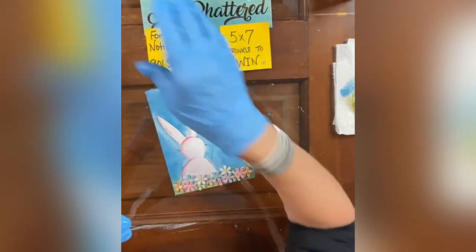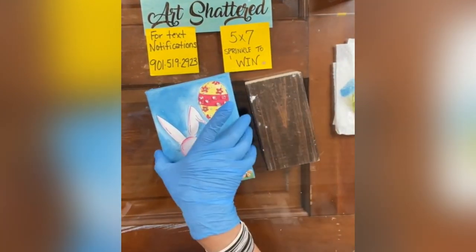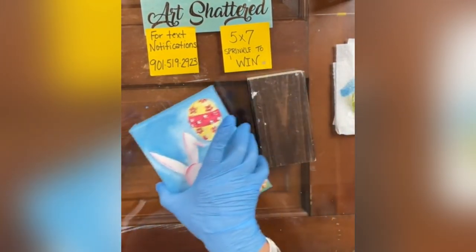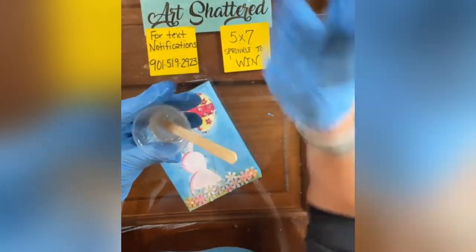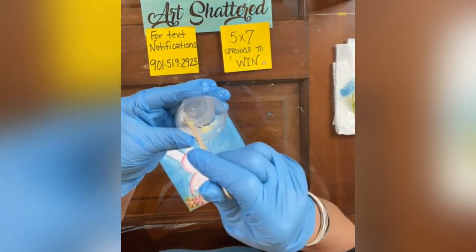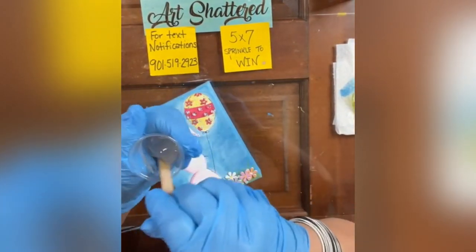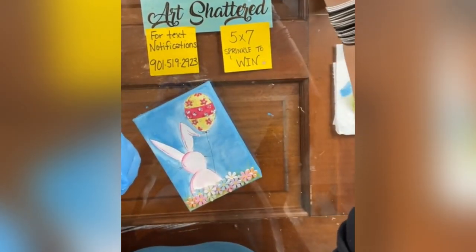Christy, I use wood, okay? I use a wood block, and this will sit right on top of this wood block and elevate it so that it doesn't stick to the surface. But you can use these same little cups I'm mixing in. You can use those upside down. You could use soup cans. You can use those little plastic triangles. Anything that will tuck up under your canvas that will keep it elevated will work. I've used so many different things so many times.